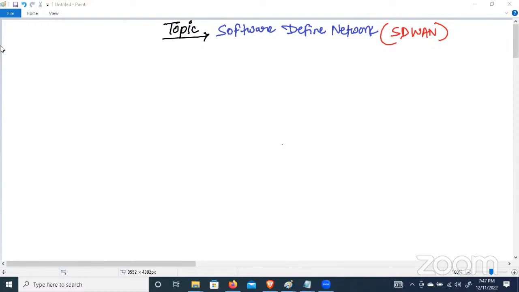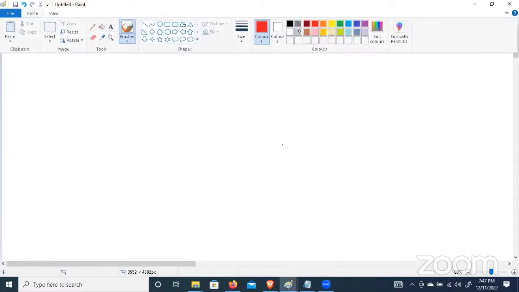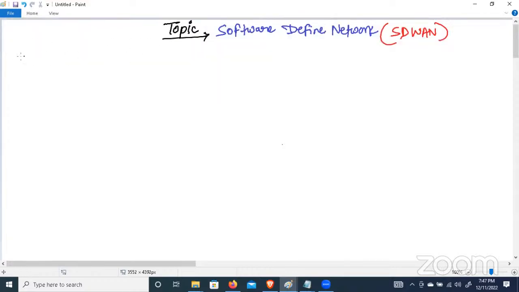Before we start the SDN concept, we need to discuss some small topics. In a network, we get multiple types of networking devices.